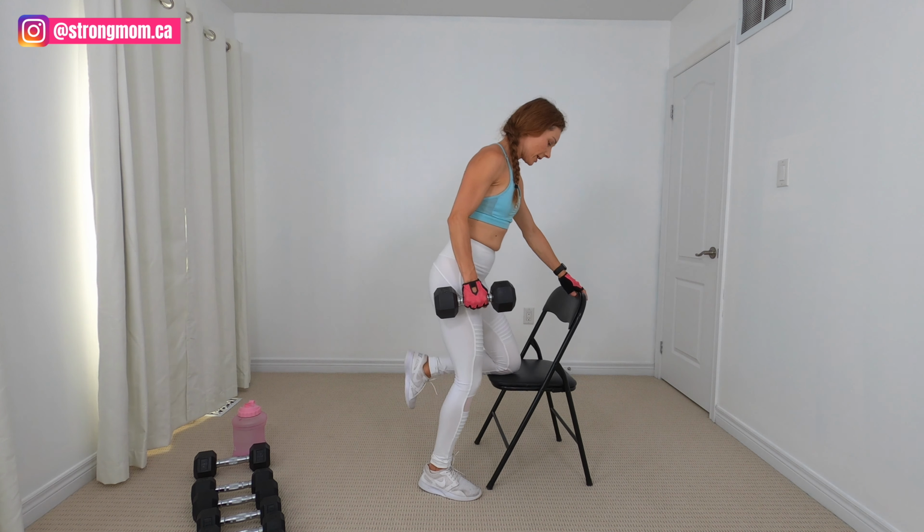And I'm always making sure to drink almost this whole, I think that's 2 liters, every morning I do my workout. So water is really important.